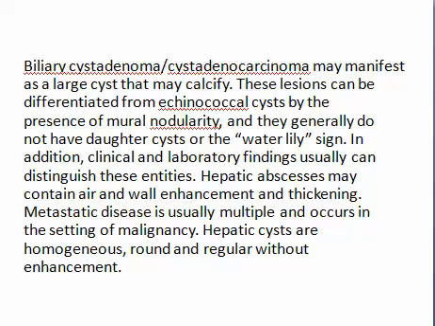Hepatic abscesses may contain air, with wall enhancement and thickening, and don't forget that the margin is ill-defined. Metastatic disease is usually multiple and occurs in the setting of malignancy. There should be a history of malignancy. Hepatic cysts are homogeneous, round, regular, and without enhancement. This is a resume or a briefing for what we have noticed.